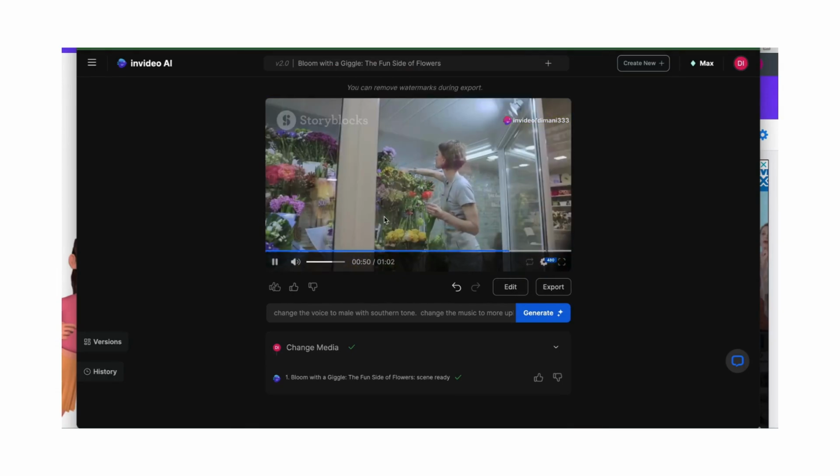This is perfect. So as you can see, you can make changes to your video, you can make changes to the script and do all of that to even create a new video. So I can go in here and command that I don't like the video, and ask it to create an entirely new video, and it will generate a new video, which is wonderful. So let's go to something else. I'm going to show you another trick on how to use Invideo AI.